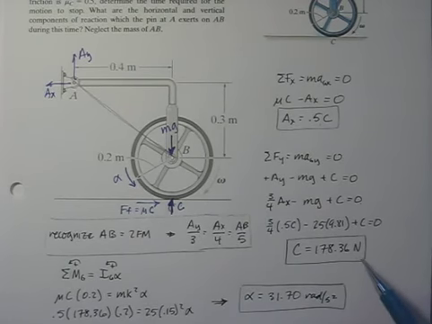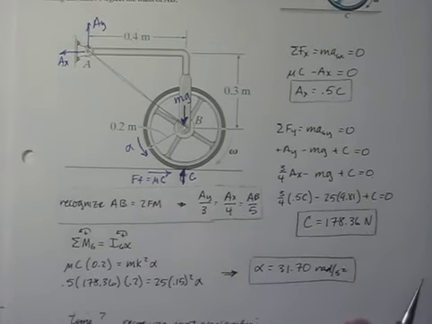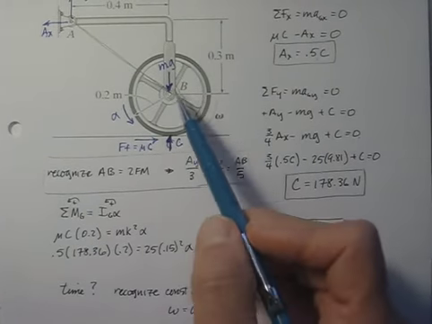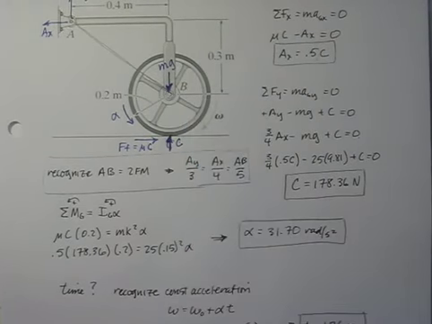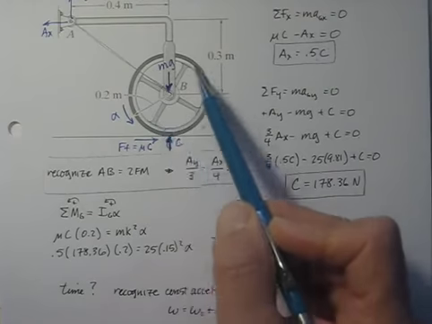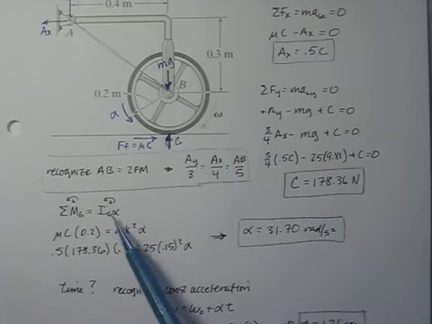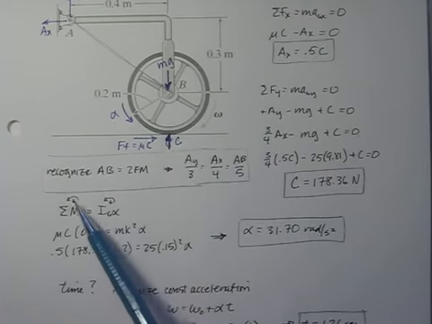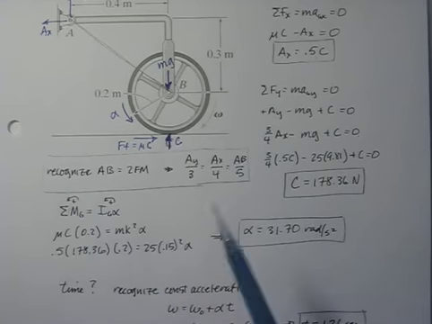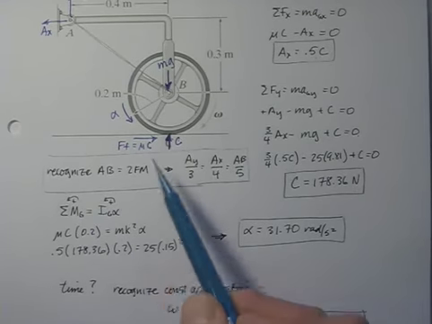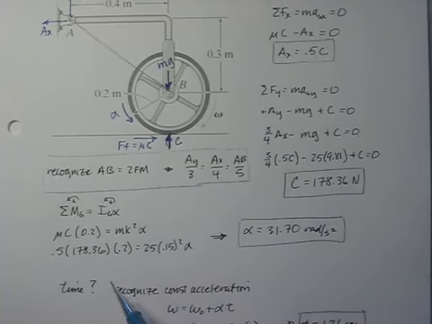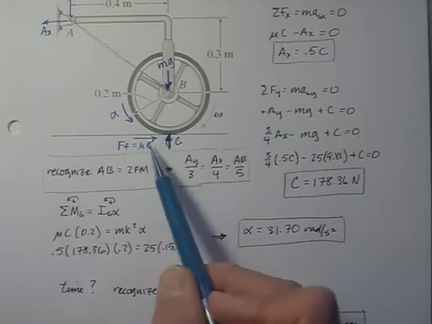All right, now that I have the normal force, I can use a moment equation. I'm going to sum the moments about G, or about B, the center of gravity of the wheel, and say that that's equal to IG alpha. We define positive as counterclockwise. Again, it doesn't really matter so much, but you can define either way as positive for your convenience.